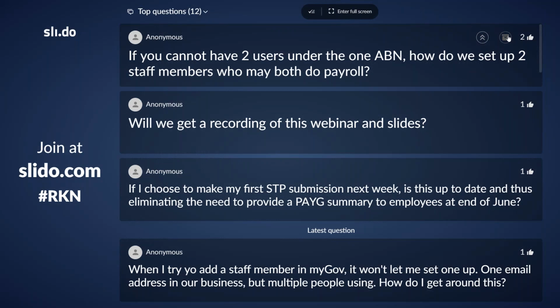That user will have their own MFA for their own account, and once they've set up and it's been shared, they can then upload STP pay events from their account as well. That way you can have multiple users using the existing STP entity to upload STP pay events across people in the business.